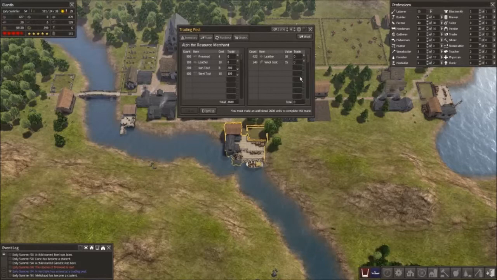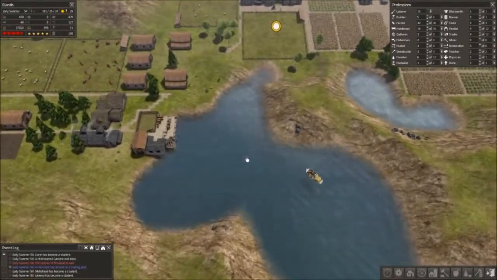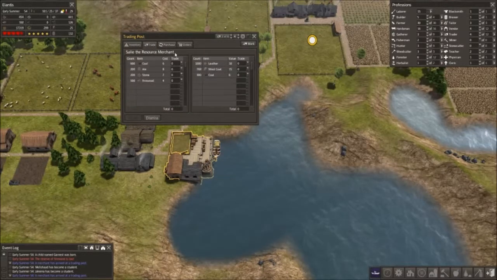Let us offer, what, 180? Close. Go 175. No. 175. 170. And then 5. Trade. We don't want any of that crap. Go away. Another trader right off the bat. Straight away. Good trade.